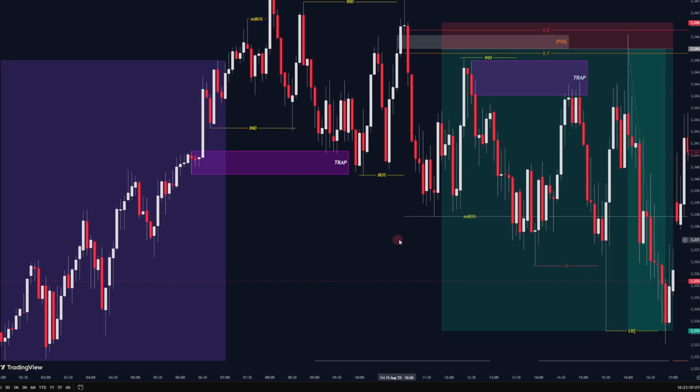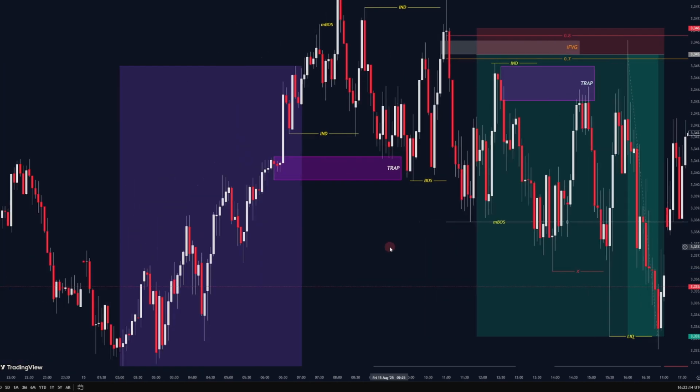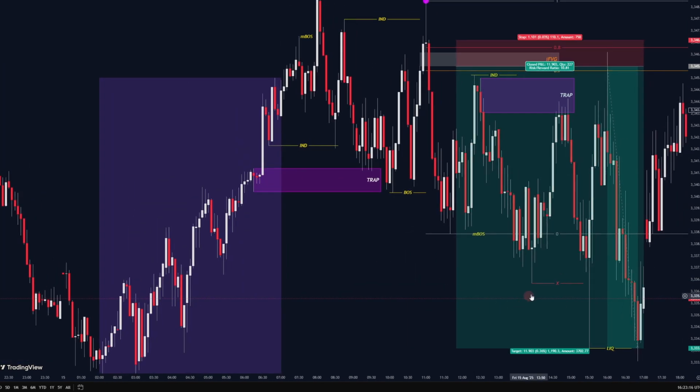Now, where do I take my profit? My first take profit was down here. I saw this as a liquidity zone whereby this market could have created the inducement. This is the move that created the inducement. I expected this market to go up, come down, fail to take out this liquidity, go up, fetch my order, and then deliver it down here.